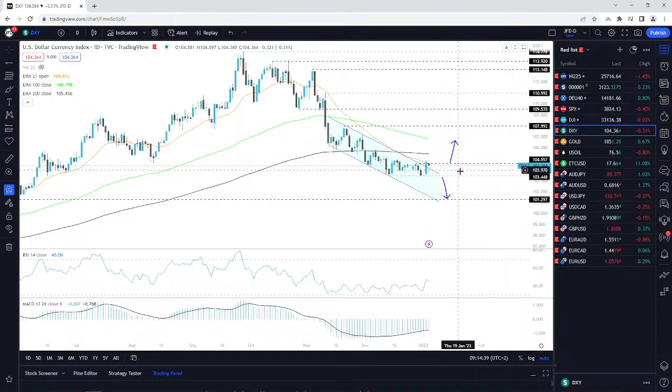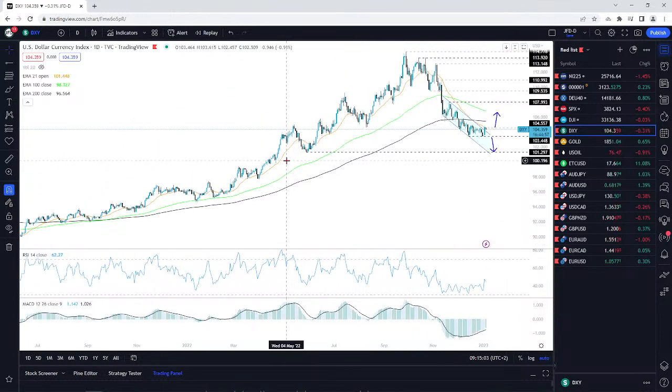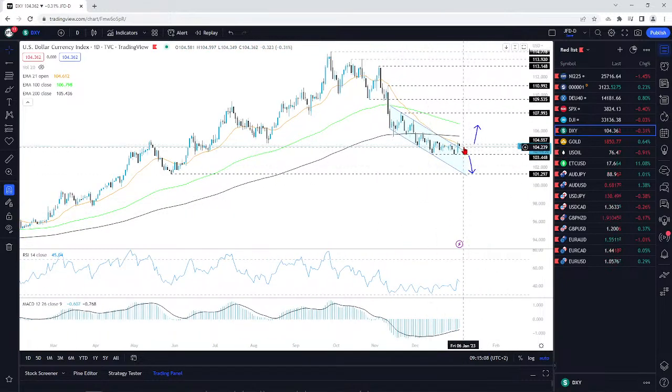excuse me, if we do pop above the 104.55 territory right here again, then we would also push above the 21-day EMA. Then I'll aim for the 200-day EMA and then the 100-day EMA. Now, some of you can say, hey, we have crossed the 21-day EMA, and it has crossed already the 100-day EMA and the 200-day EMA. So overall, it's looking bearish. Yes, you are not wrong here, but from the shorter term perspective, there could be a move to the upside, kind of the last chance maybe for the bears to step in, and then we could maybe sell off later on.